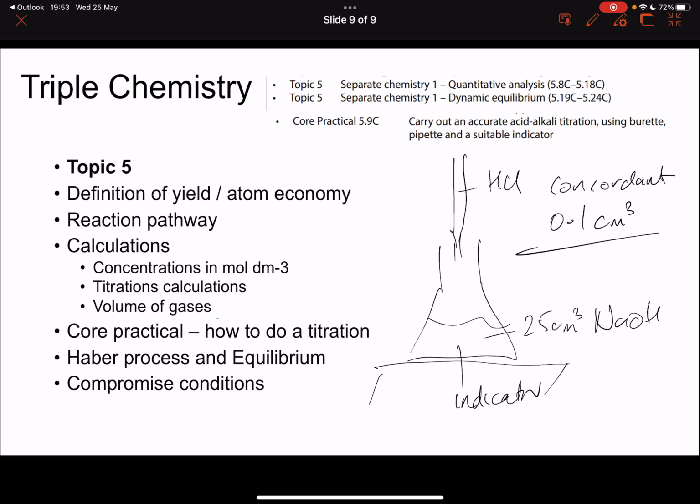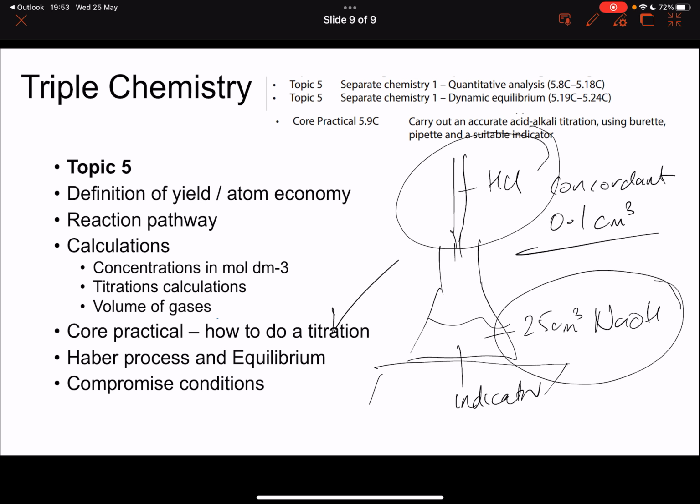This method can be used to produce pure salt or crystals of sodium chloride. So what we would do is, if we want to make pure sodium chloride accurately, then we know how much hydrochloric acid we've added, we know how much sodium hydroxide we've added. So this time we measure the volume of HCl and the volume of sodium hydroxide, mix the two together. We don't use the indicator this time because the indicator will add an extra impurity. Then we gently heat the solution and we leave it to dry, and the salt or the crystal should form. If we just want the salt, then we can heat to dryness.